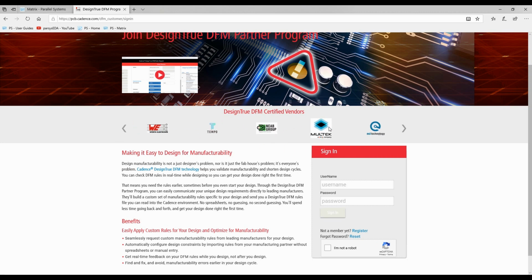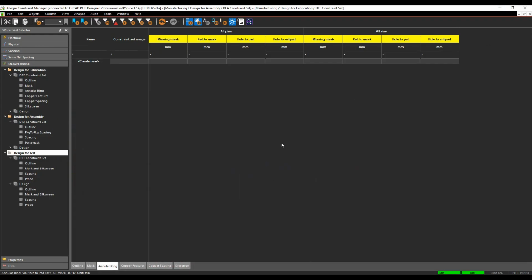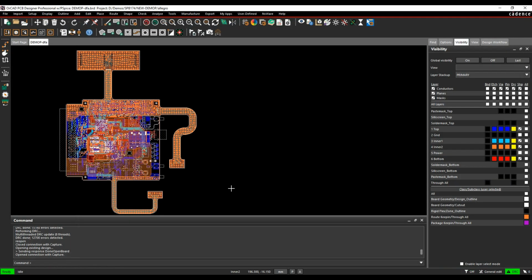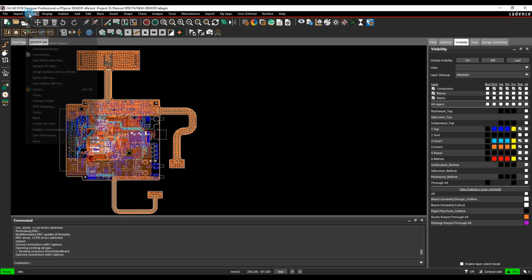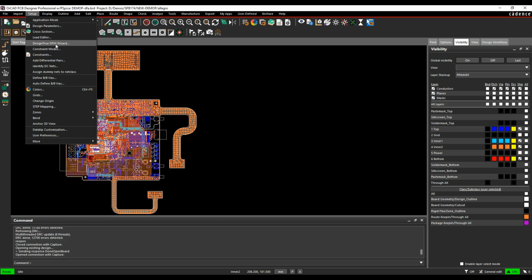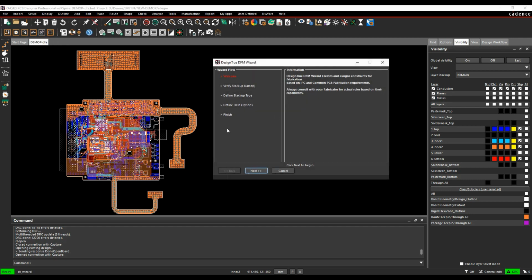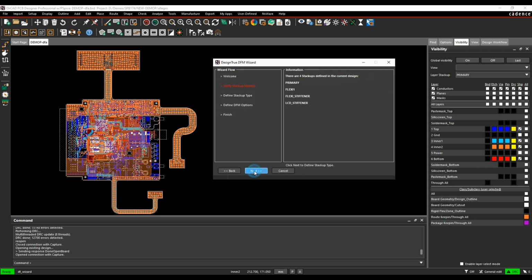These are supplying data, so you can actually request data from them based on a specific stack up that you're going to do, the technology files that you're going to use. And some of them will email you data or files that you can then import into the tools using the wizard. Cadence do supply a default set of rules though, so if we actually just close Constraint Manager, if we go to the setup and the Design Through DFM wizard, I've got a wizard that will allow me to import these files. So we're going to start off with the default sets.